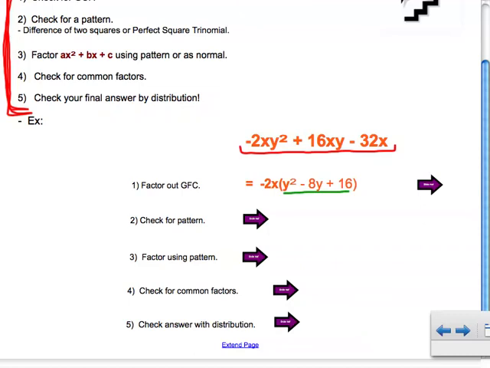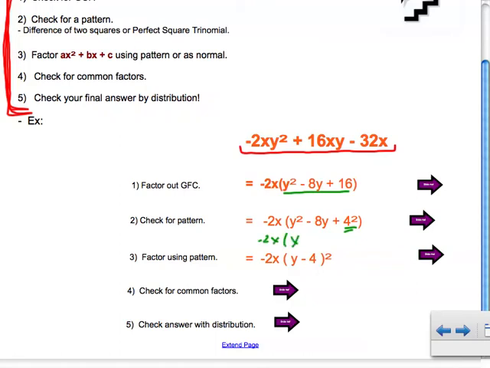Now, is that the perfect square trinomial? Maybe. Let's look. What did we do here? Oh, 16. Yeah, it is the perfect square trinomial. 16 is the same as 4 squared. So now we're at negative 2 times, if you want to see this written out, y minus 4 and y minus 4. Because this is a plus, we need to have the same symbols there. Because this is a minus, we know that those are both a minus, subtract 4.